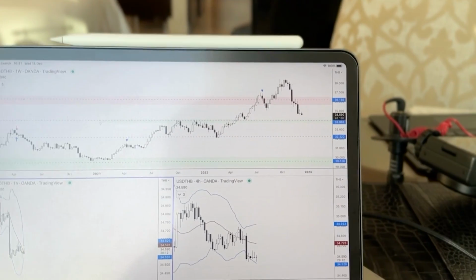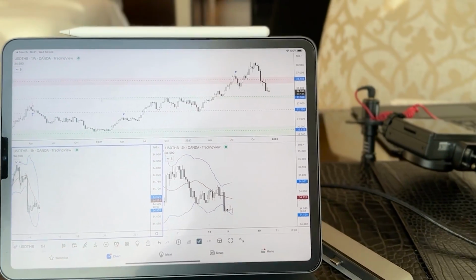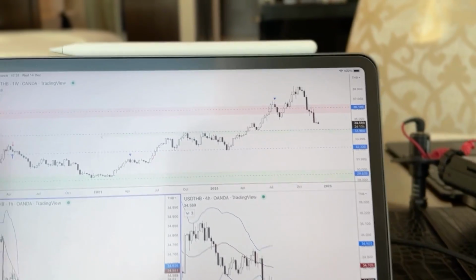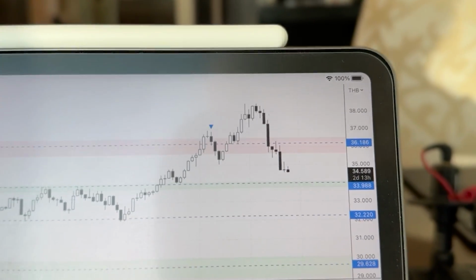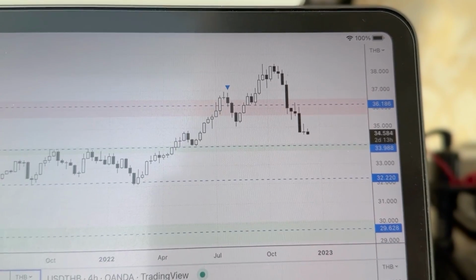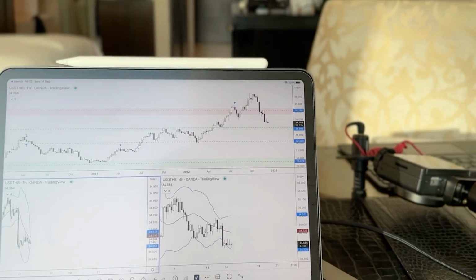So have a look. Just one last thing here is the USD Thai baht, which is a pair that I'm not trading at all, but because I'm living in Thailand and I have to transfer money here in the country, I pay attention to it. As you can see, we had these highs here not that long ago, only a few weeks back on this chart, which is a weekly chart at the top, and price was at 38, almost 39 or so. Very good time to bring money in the country. I bring a lot of money here in Thailand, in my own bank account in Thailand.